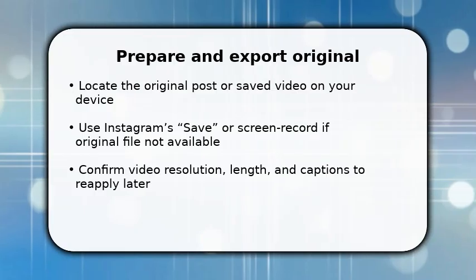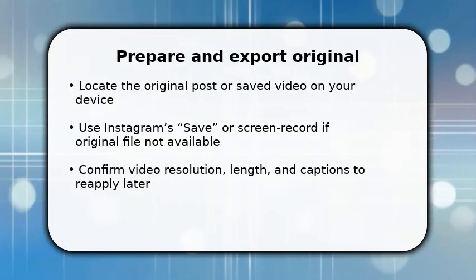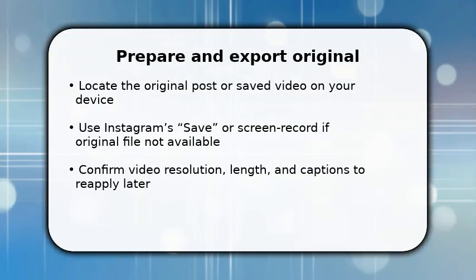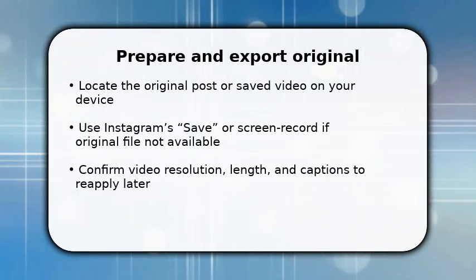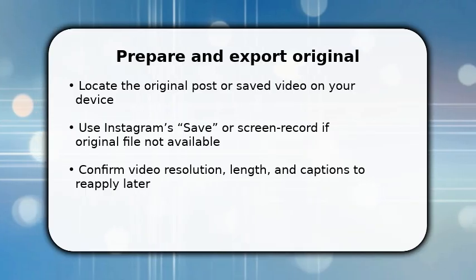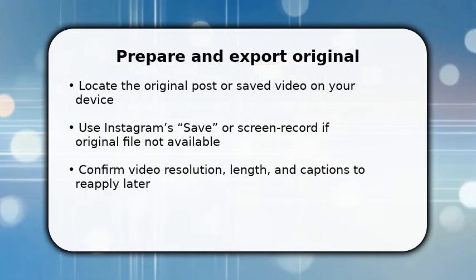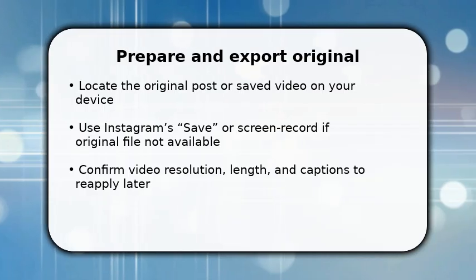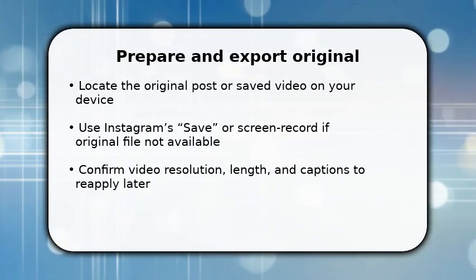You start by getting the exact video file you posted. If the original upload is still on your device, export or save it now. Otherwise, save from Instagram using the Save option or a quick screen recording. Make sure the file matches the posted resolution and duration so the reupload looks identical.